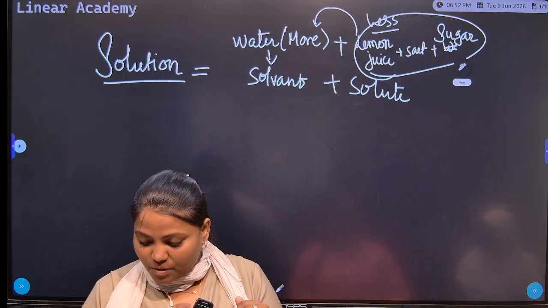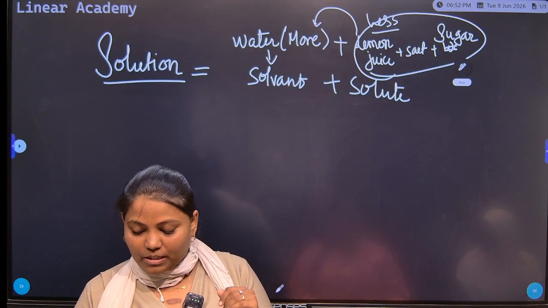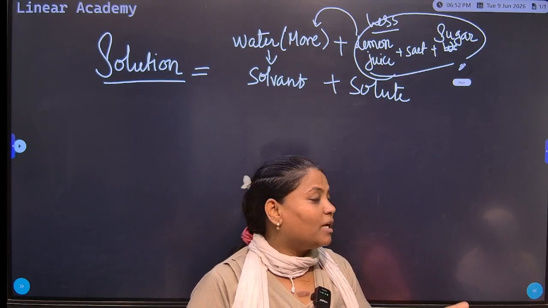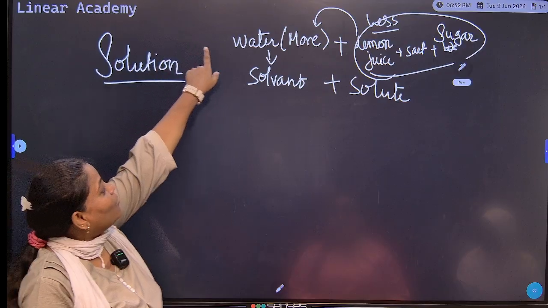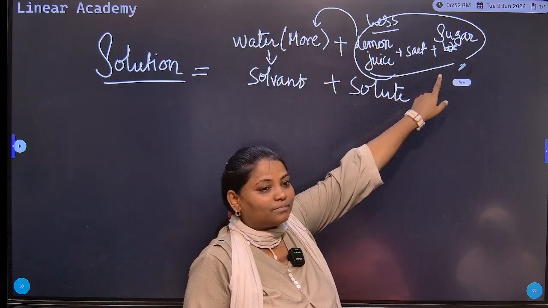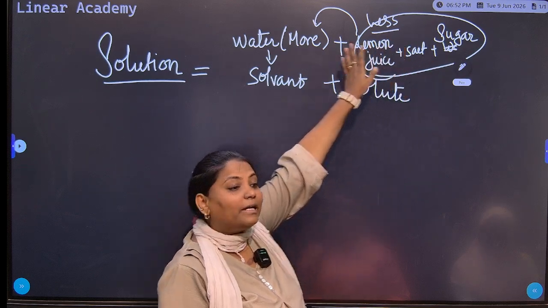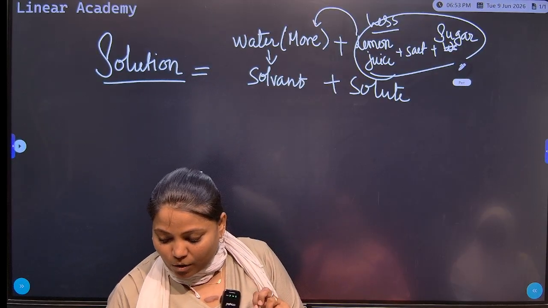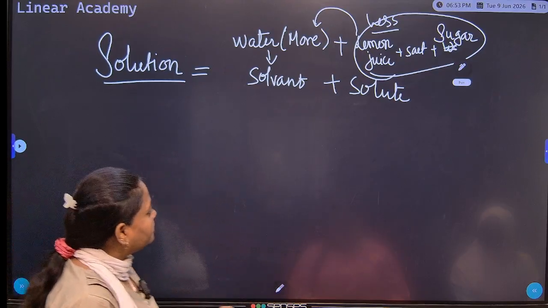Okay, so homogeneous mixture is a mixture of two or more substances. A true solution consists of a solvent and one or more solutes in it. Now you can see here I gave you a simple example of lemon juice. Yes, now one solvent and more than one solute, two or more than that, so it is forming a particular solution. Understanding this part? Okay, now there are types of solutions, so I'll just go to the slide.